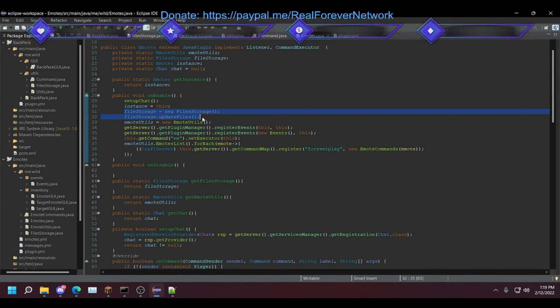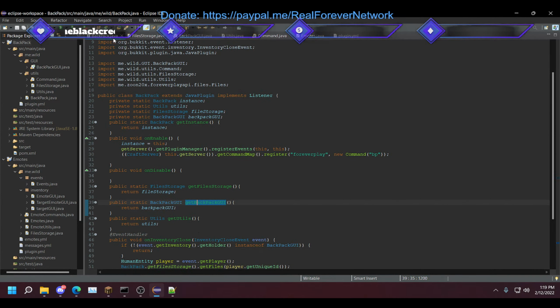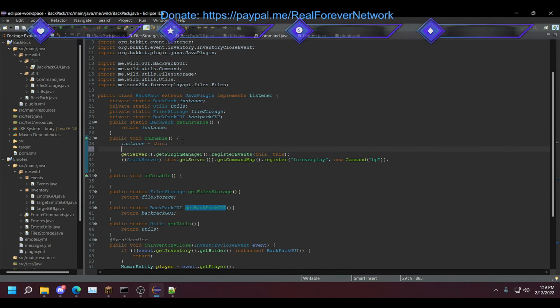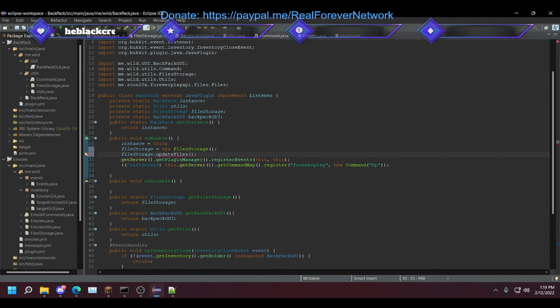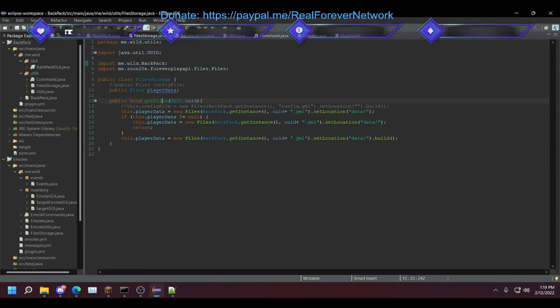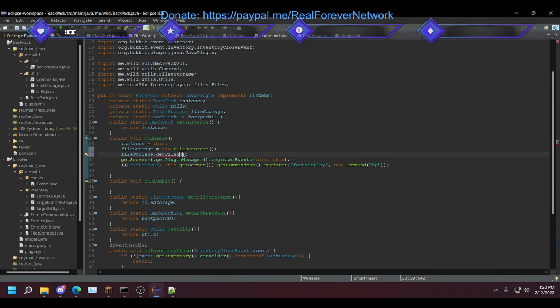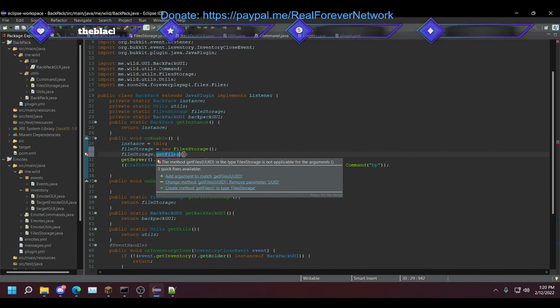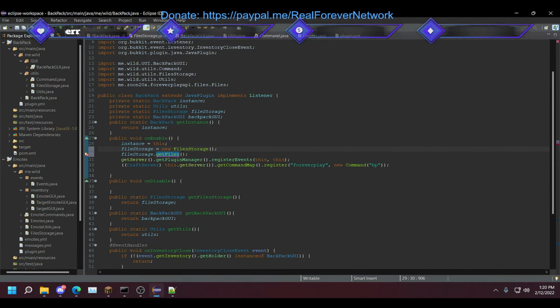Also, I need to do that. My bad. Oh, get files. My bad. Get files. We'll put it to null.